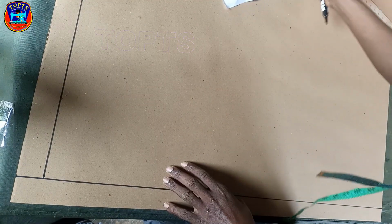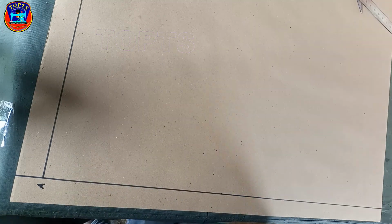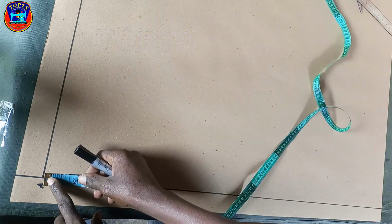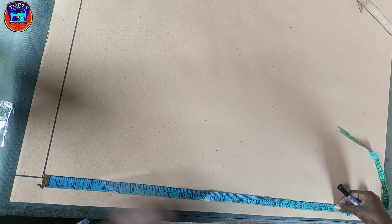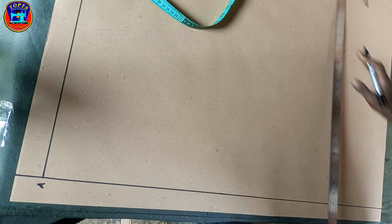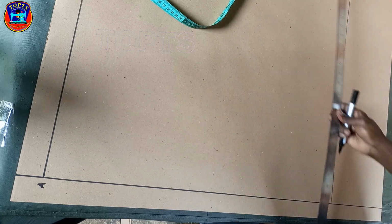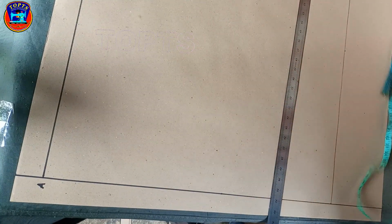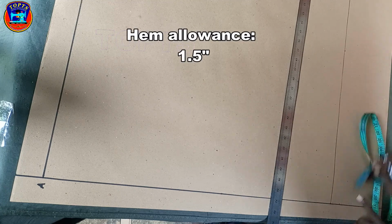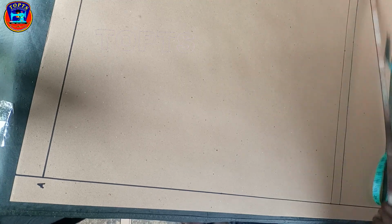Now, I continue inserting other horizontal lines that are needed for this female blazer jacket. First is to determine the blazer jacket full length. From starting point A, I measure downwards the full length, 28 inches plus 0.54. After, I square across a straight line, and this line is the coat hemline. Next horizontal line is the hem allowance line. From the hemline, I mark downwards 1.5 inches for the hem allowance. Also, I square across a straight line.